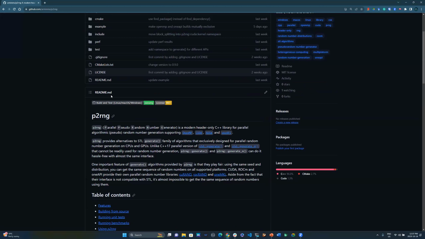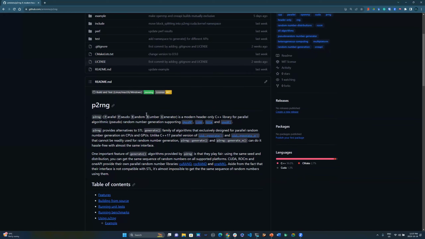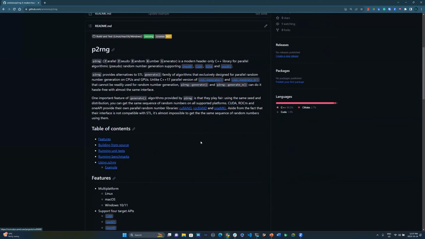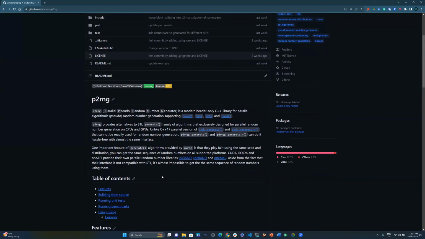It also has GitHub Actions, which automatically try to build and test under 3 operating systems, Linux, macOS, and Windows. As you can see, it's all passing. It has an MIT license as well, so you can use it easily in your projects.